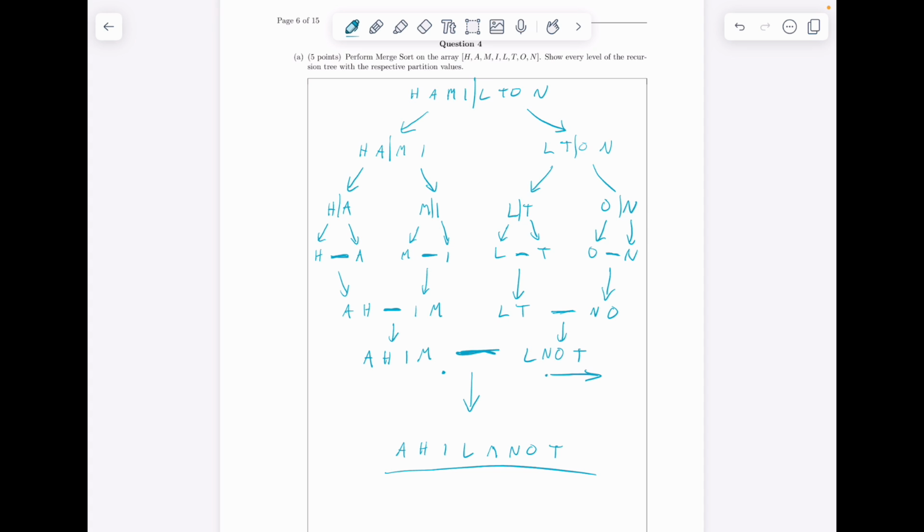I think we actually, maybe you guys do too, but we had a project about this. We actually had to implement merge sort ourselves using the pointers system. So that was pretty cool. So yeah, this is how merge sort works.